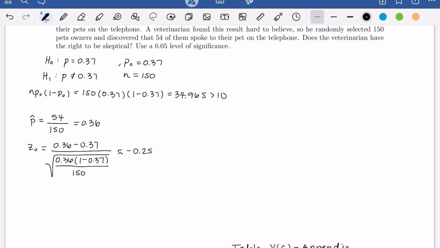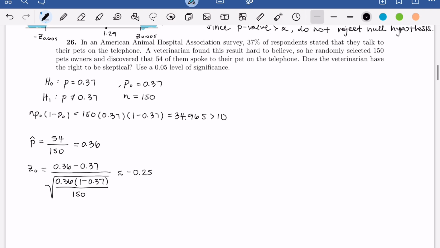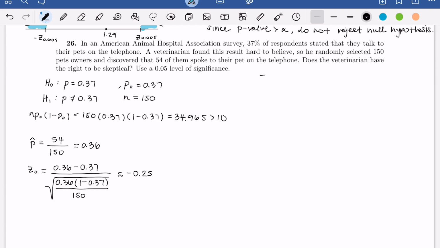Okay, so from here, we could use either approach since it's not specified in this question, but we're just going to do both for the purpose of this problem. So first, for our classical approach, we need to find our critical values. And since this is a two-tailed test, we know this from our hypotheses here, we are going to have two. We know that we're going to have negative z of alpha over 2 and positive z of alpha over 2 here. So just plugging in our known values, we have a level of significance of 0.05. So we're going to divide that by 2. This is going to give us z 0.025 here. And similarly for this one.